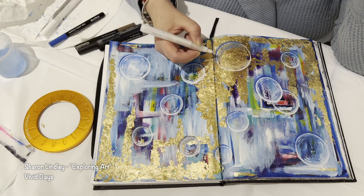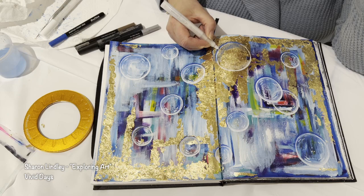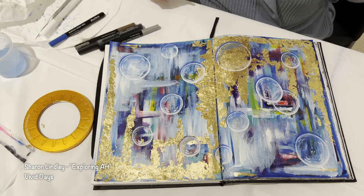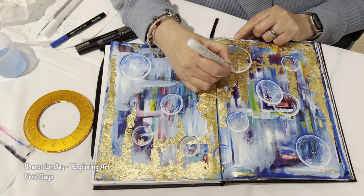So all you're seeing me, it's all in real time. I'm just going around until I get the right balance. With these acrylic paints, what I have noticed, because the blue tended to dry a little bit longer, and because I've added water, I had to go over it, I think twice, to make sure that the white was a true white. But as you know, with acrylic paints, even if you use white, you still have to apply layers if you want it to be more vibrant.